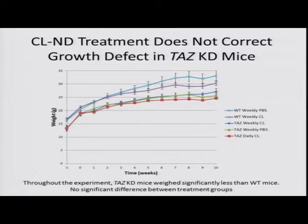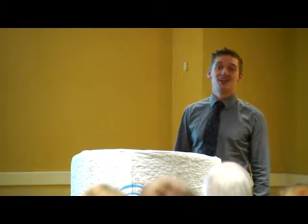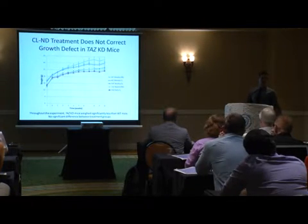Unfortunately, the data that everyone really wants to see is after those 10 weeks, do you get an increase in tetralinoleoyl cardiolipin in the heart and in the skeletal muscle? And unfortunately, that's the data that I can't give you, because this last time point was last Friday, and we're still waiting on our collaborators to get that data back to us. But the hope is that next conference I'll be able to get up in front of you and tell you that it was a great success, that tetralinoleoyl cardiolipin went up, and by then we should have the results of a longer study looking at cardiac function, looking at exercise tolerance, and all of those endpoints.